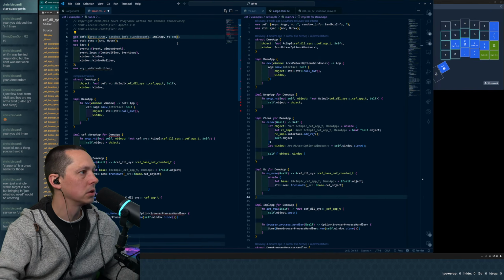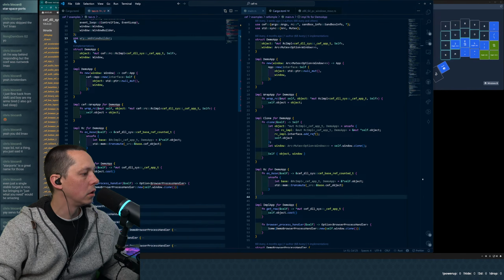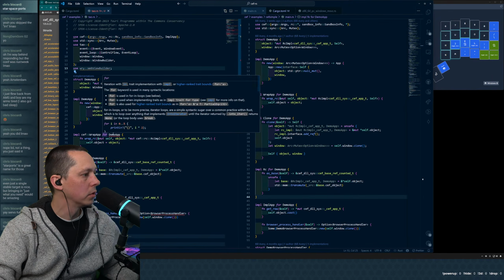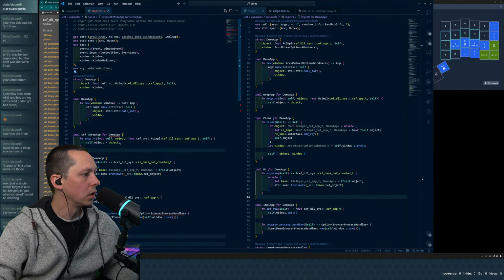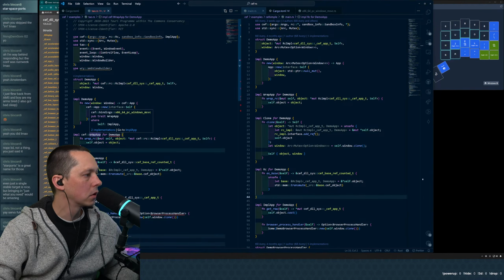So this, I'm guessing, is coming from this. So impl demo app. We're getting down to the fact that trait bound demo app clone is not satisfied. Do we need to have a clone?